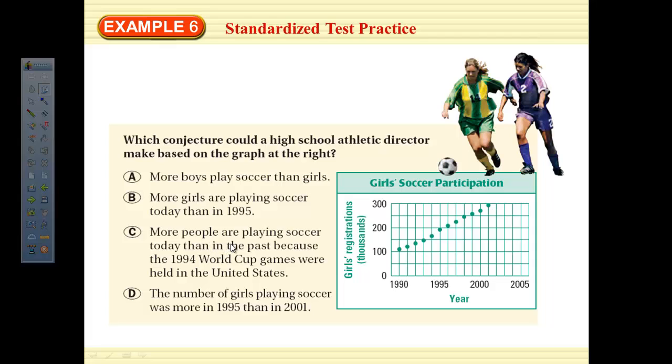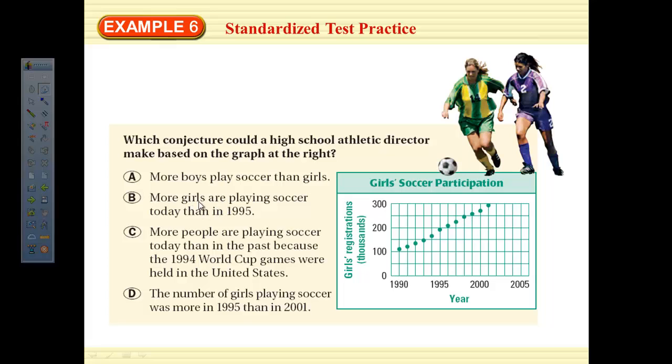More people are playing soccer today than in the past because the 1994 games were held in the US. Doesn't say anything about that. We can't prove anything. All we can do is see a trend here. The number of girls playing soccer was more in 1995 than 2001. Well, that's just false, because in 95 it was here, in 2001 it was up here, so therefore we're actually getting more girls playing soccer in 2001.